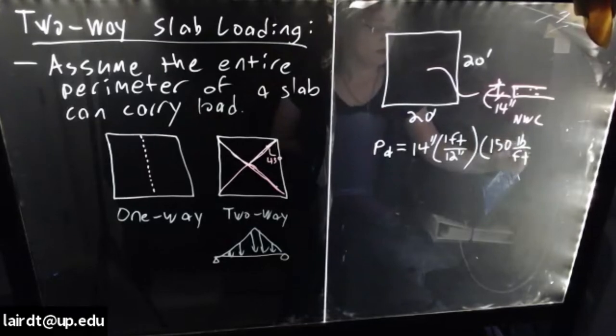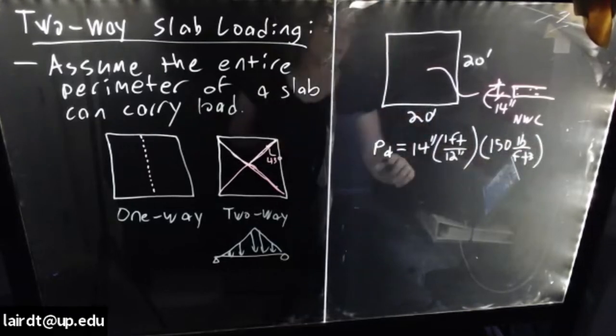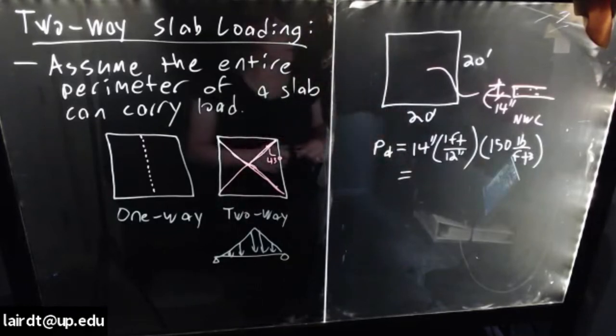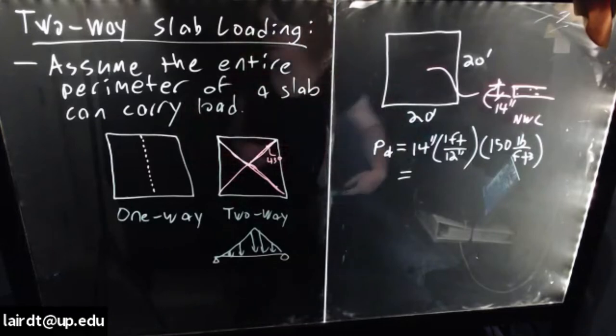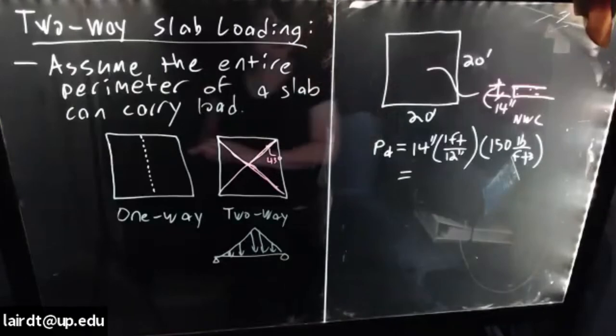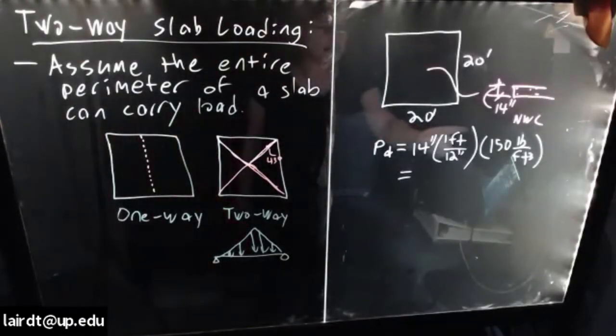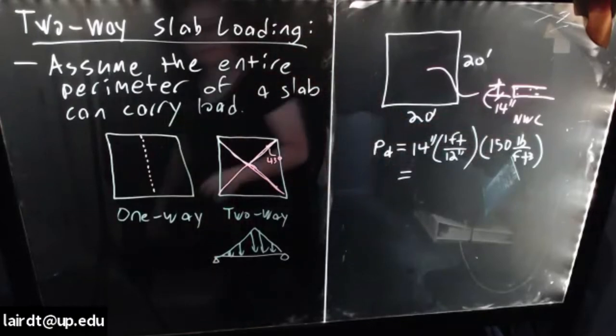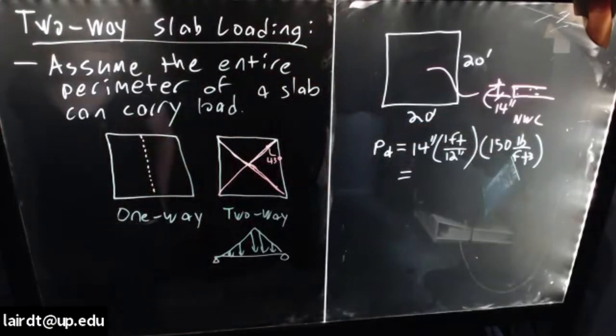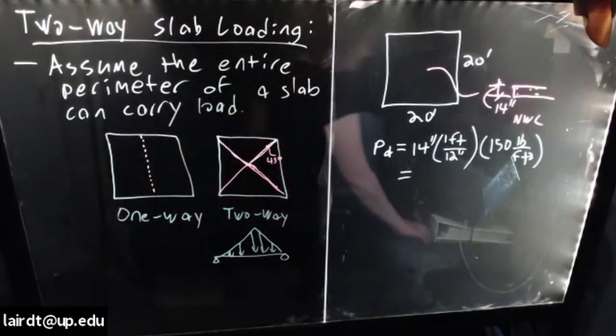Now, some lightweight concretes can go much lighter than this. Some particularly strong concretes, you might end up slightly higher than that if you have a very low water to cement ratio. But a good rule of thumb, unless you have other information, for normal reinforced concrete is 150 pounds per cubic foot. Looking at the units, we'll end up with feet in our length, and then multiplying that, we'll get a value in pounds per square foot.